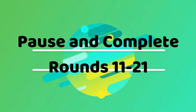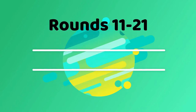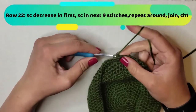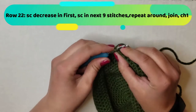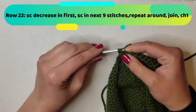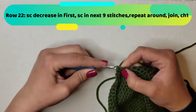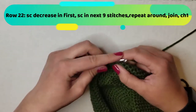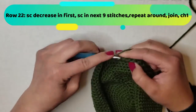So for the next 10 rows, rows 11 through 21, you're putting 1 single crochet into every stitch around. For row 22, we are going to start our decrease. So you're going to start the row with putting 2 single crochets together, then 1 single crochet in each of the next 9 stitches. You're going to continue that around, and when you reach the beginning of that row, then you're going to go ahead and join with a slip stitch and chain 1.